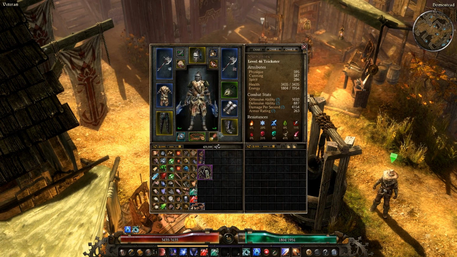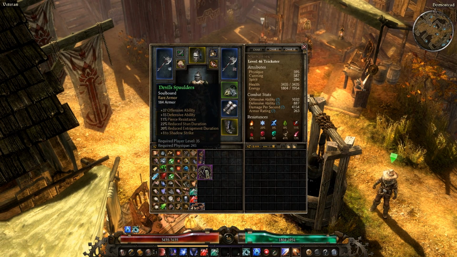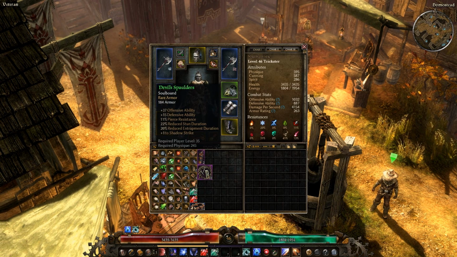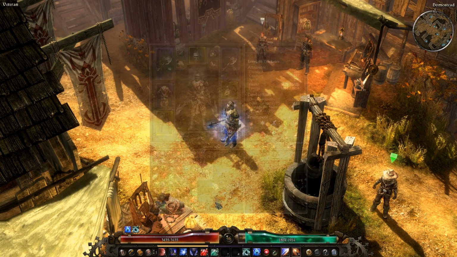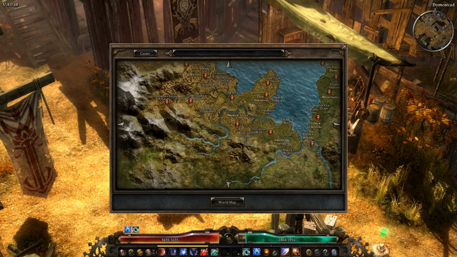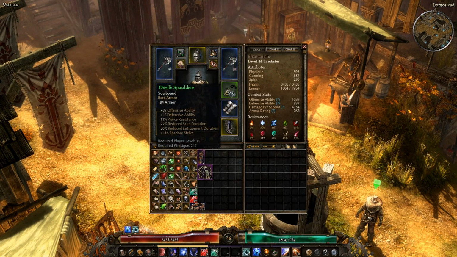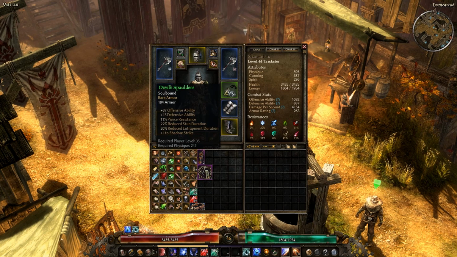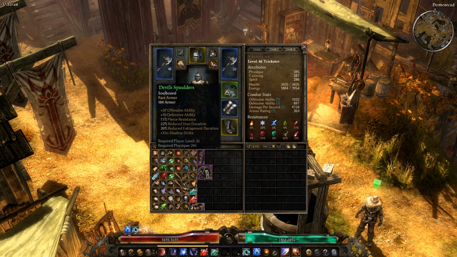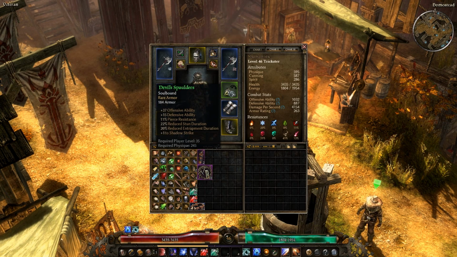I got some other crappy pants, crappy boots. I did get Devil's Spaulders from the Reputation vendor in, oh my god, I keep forgetting these words, from Devil's Crossing, sorry. So I got the shoulders from there, mostly because I get +1 to Shadow Strike, and I am maining towards that maximum Shadow Strike damage. It is a very low cooldown and hard attack once it hits.